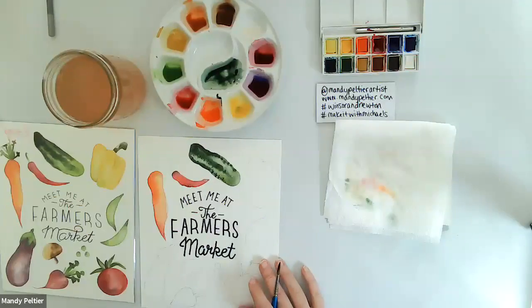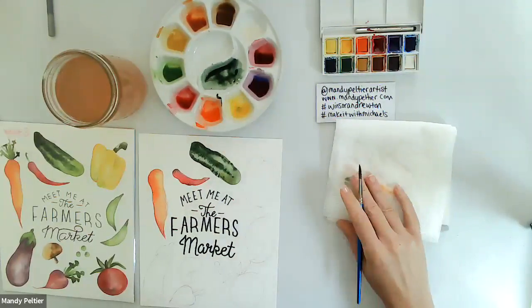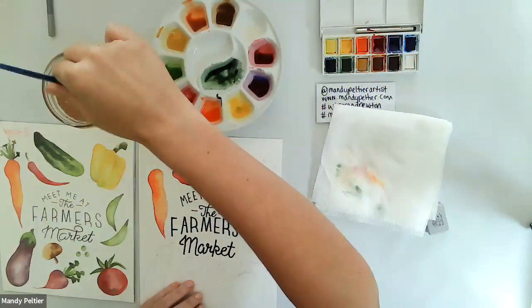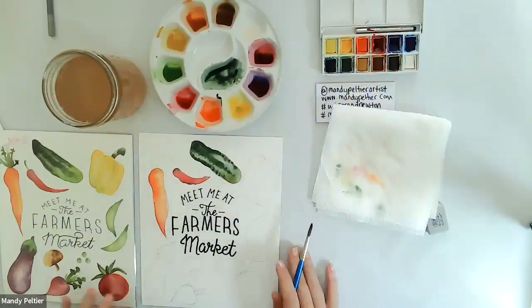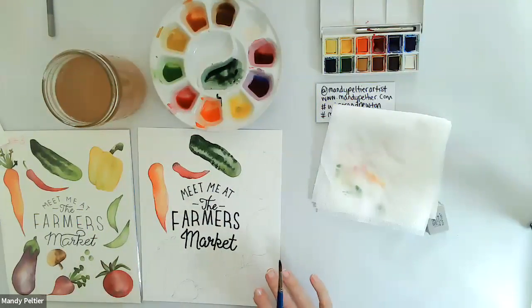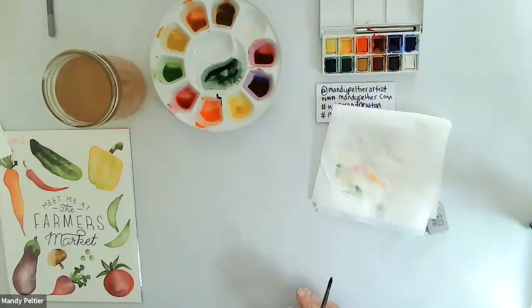I love how the cucumber looks. I think it has a really sweet kind of loose look to it. I might even do a couple dots down here. All right, the bell pepper is another one that I need to demo for you because it has its own little thing going on with it, but then I won't have too many more to demo after that. I think just the mushroom.